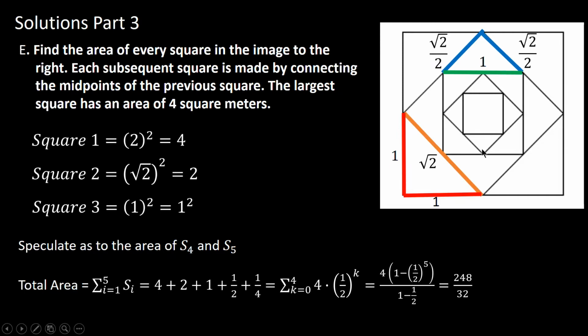So now this is a 1 by 1 square. So if we have this sort of pattern here where we have 4, 2, 1, it's clear that each square is getting an area cut in half. So speculate as to what 4 and 5 would be. Well, half, half, half, half. So 4, 2, 1, 1/2, 1/4. That is the sum of 4 times 1/2 to the k. That's 5 terms here. So I'm using 5 there. Keep in mind 0, 1, 2, 3, 4 is 5 terms. So that 5 goes there for number of terms. R is the 1/2 and 4 is your very first unit or first term. And calculation gets to that.